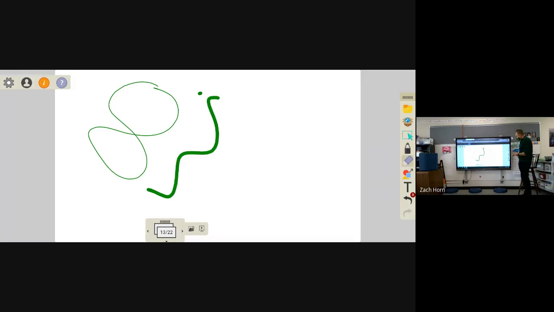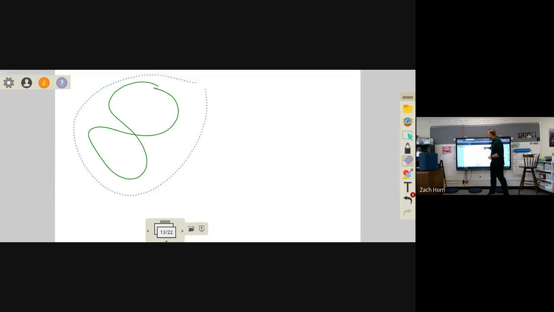Same with the eraser. When you click on the eraser once, it turns into the kind of old school scrub eraser. If you tap again, it gives you this little kind of cloud icon eraser. What that cloud icon eraser does is you circle what you want to get rid of. So if I circle this whole entire thing and I don't close it up, it works on the web version. On other versions, you have to completely close off that circle.